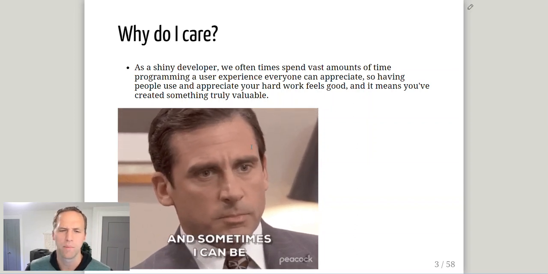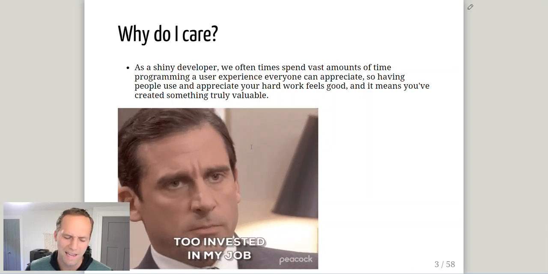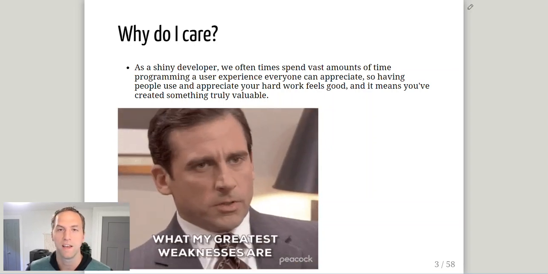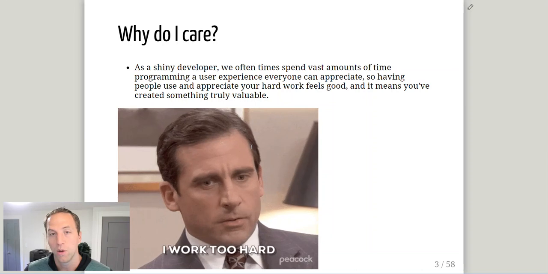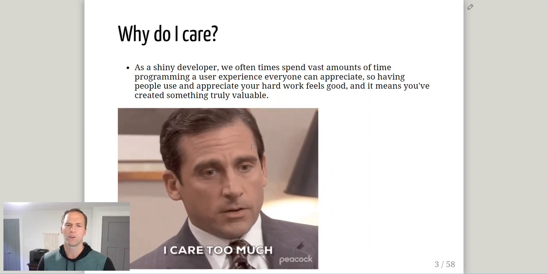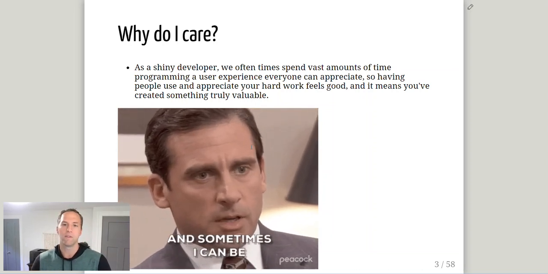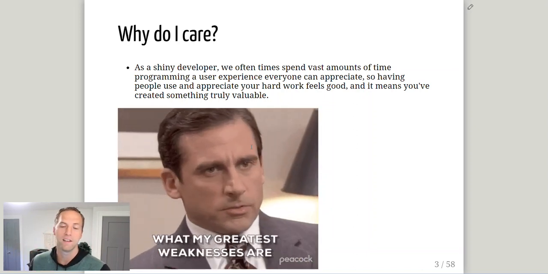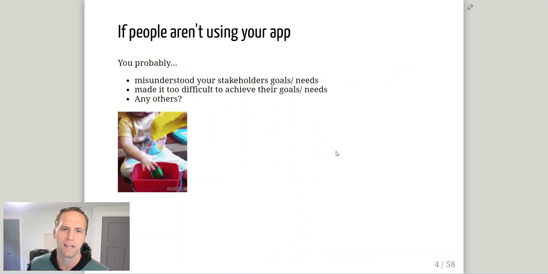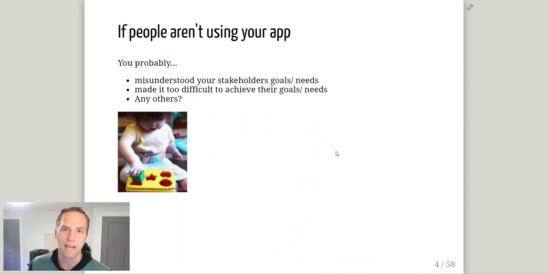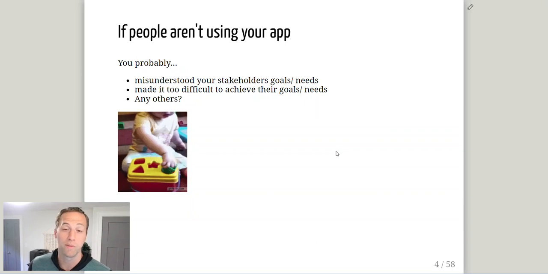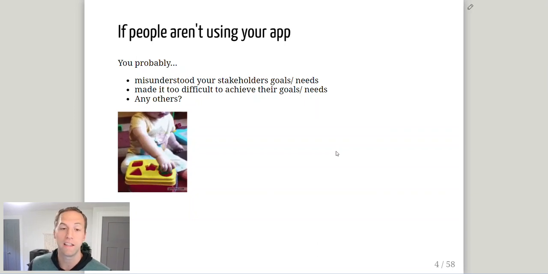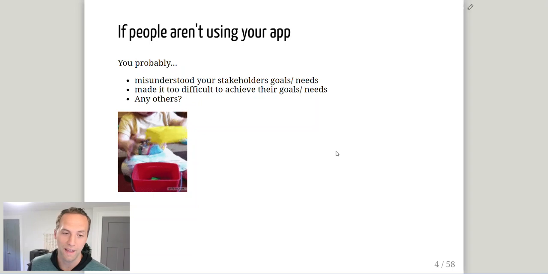Sometimes we fall short of that, but I know that we spend so much time painstakingly making the user interface as user-friendly as possible with the correct colors and the correct visualizations and everything framed in its way so that it makes sense. But sometimes that doesn't work out in the end because people stop using the app or people don't even open the app. The users aren't getting the value they thought they would be getting out of the app.